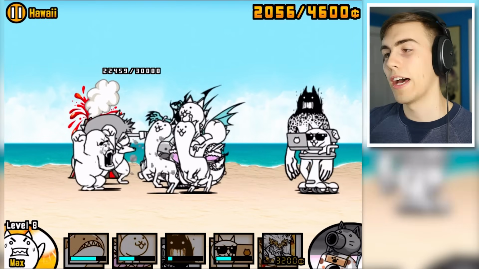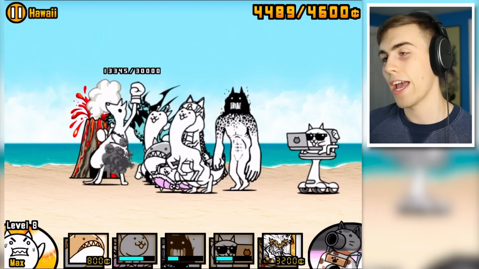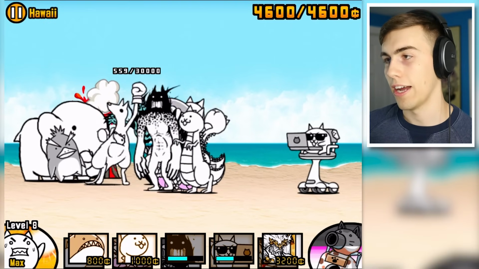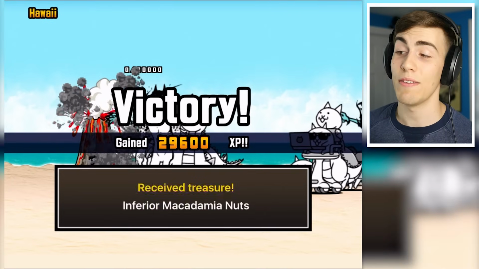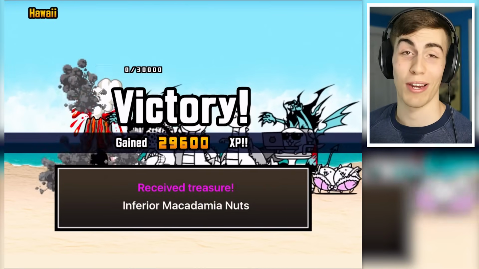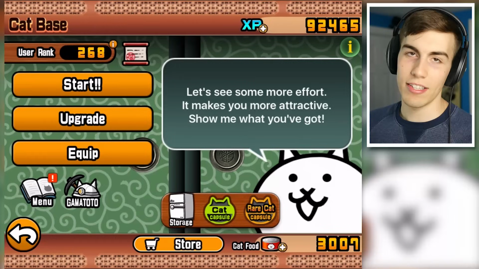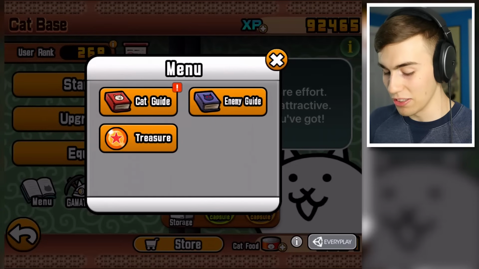Let's go, cats. Finally, you guys have made it to the volcano. Please, bash your head into the volcano. That's a fantastic idea. Tremendous idea. It was wonderful. All right, it's over, guys. And I received inferior macadamia nuts. Wow, that's just what I wanted, guys. That's just the thing I needed to start my day off right. Some macadamia nuts. Honestly, though, guys, it's probably better than a lot of things I've gotten so far from some of these levels.